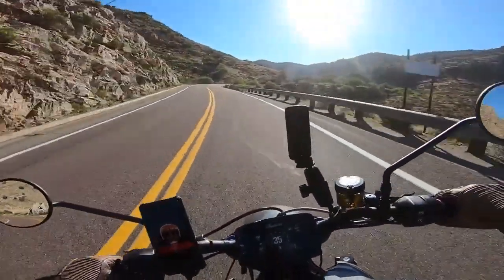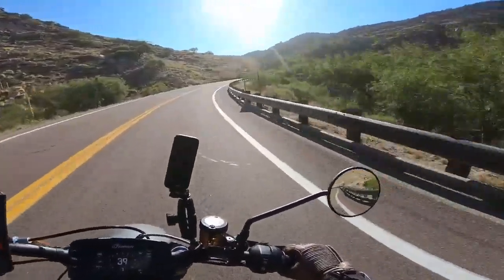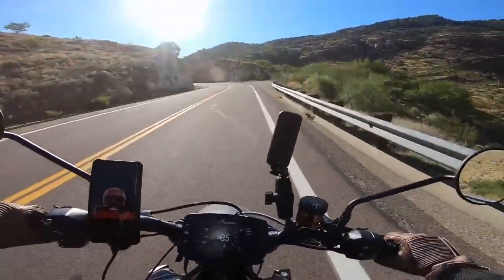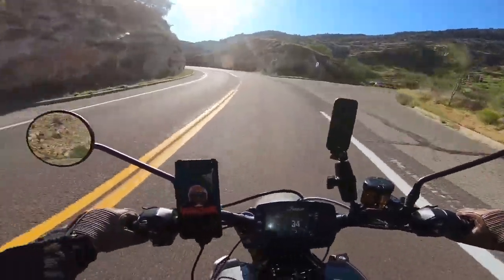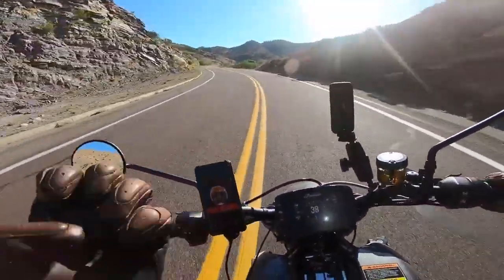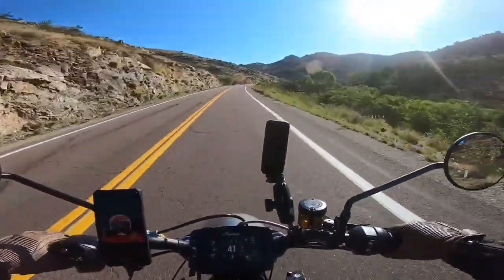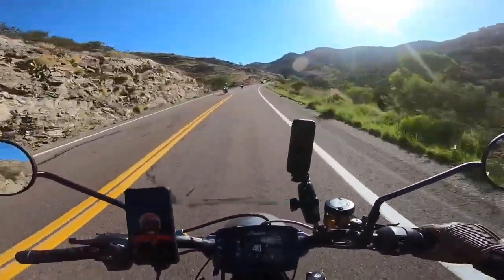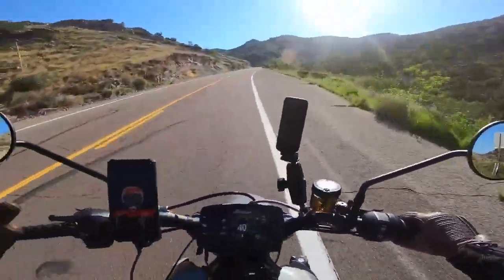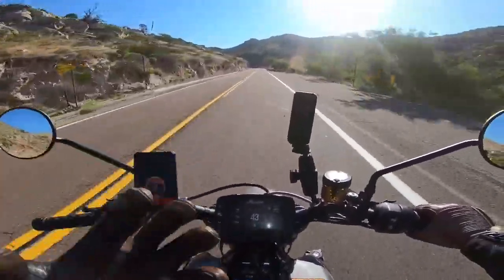Down there, it's like, man, I'm sweating so much. I got a mesh shirt, mesh jacket, all this other crazy stuff. And when I get to the top, I'm freezing. And that's not good for multiple reasons. One, let's say your hands get cold. You're wearing mesh gloves. Your hands are getting cold, they're getting stiff. So stiff hands, jerky movements, and it's not very dexterous. Got distracted by these people. It's not very good for when you try to reach for things. So messed up hands, cold hands, not good.